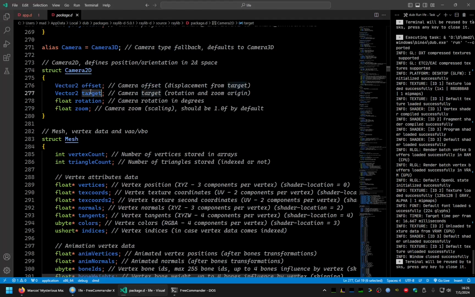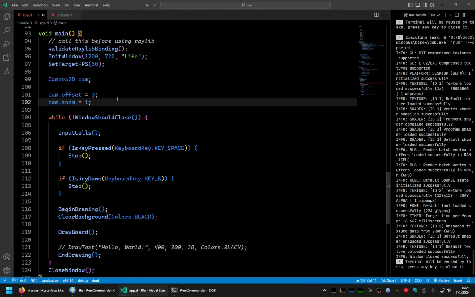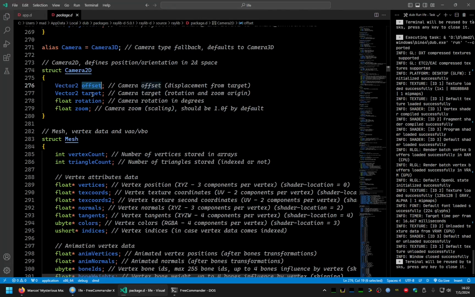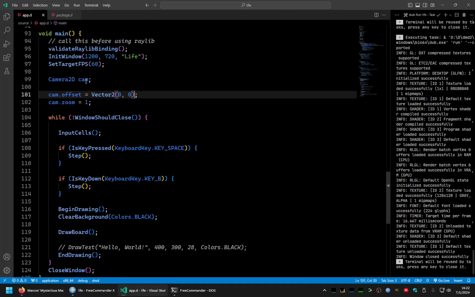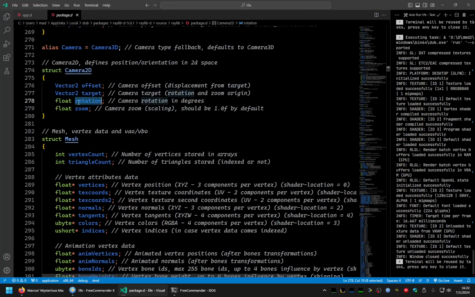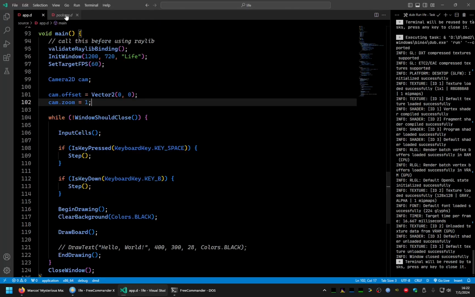We need the offset and the target, sorry, this is Vector2, 0, 0. The offset is 0, and the target initially, I think it doesn't matter because we will modify it with the mouse input. Rotation we don't need, although perhaps we add it later. And the zoom initially will be 1.